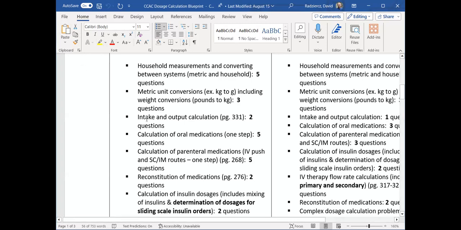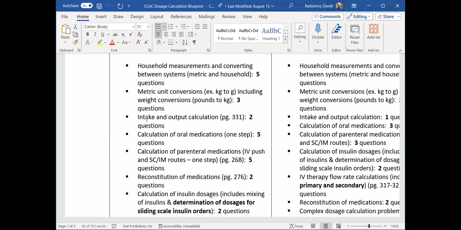You'll have two intake questions. The intake questions that you'll typically see for your Boyce campus is a question where it'll give you a list of foods that the patient received in a hospital setting, and you're going to convert those foods that are typically measured in household measurements to milliliters. So we'll see some examples of that, and hopefully I've practiced that a little bit before moving on. Then you'll do some calculation on oral-based medications.